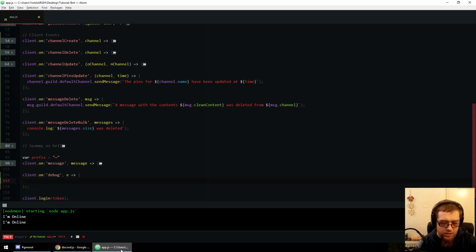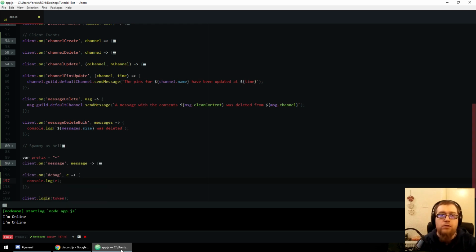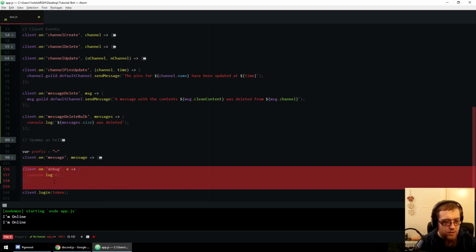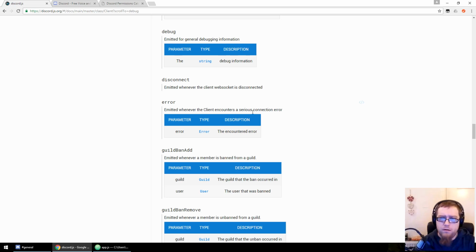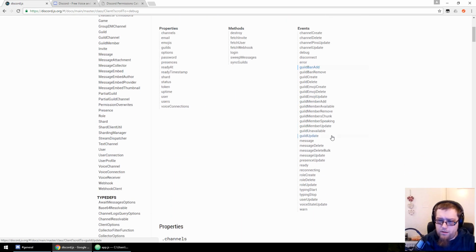This is all going to be the same basically. Console.log e. That'll debug. So just copy, paste. So that'll be warn, error. I think that's debug, error, and warn. Okay, yeah.